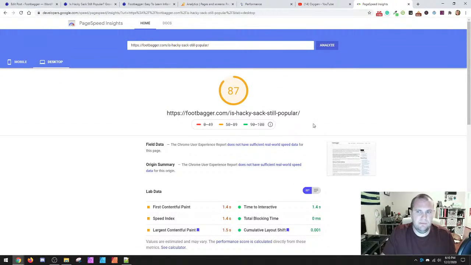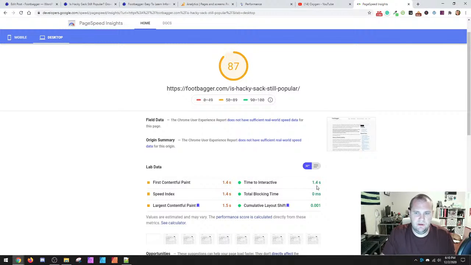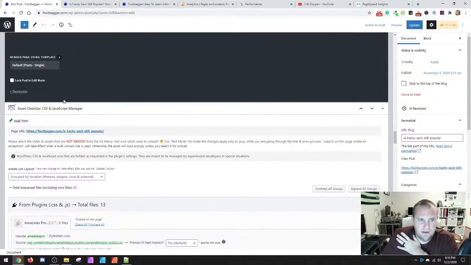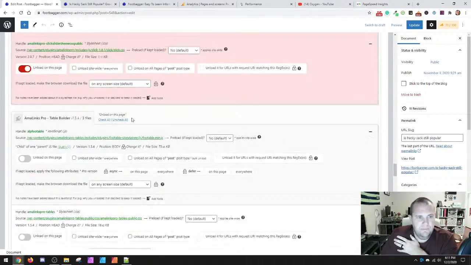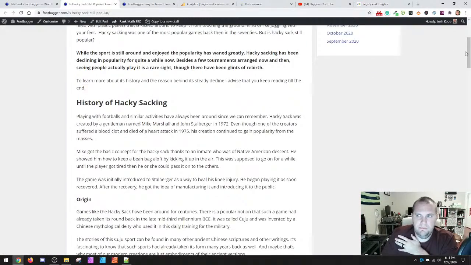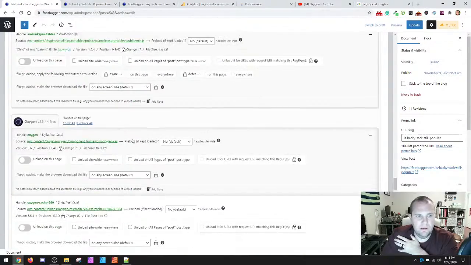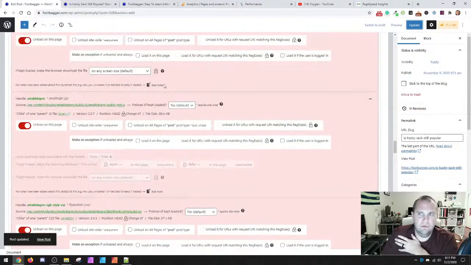So you can see that page is 64 and 87. So what you can do there is the same thing. You can actually go optimize each page. So as long as I'm not doing a showcase, I don't need this. But I do have a table at the bottom. So I'm going to need to keep loading the table no matter what. So we'll just go ahead and turn off that and leave the table there.